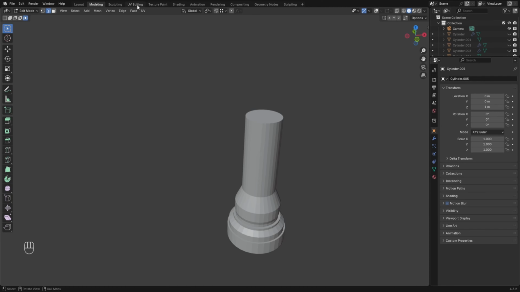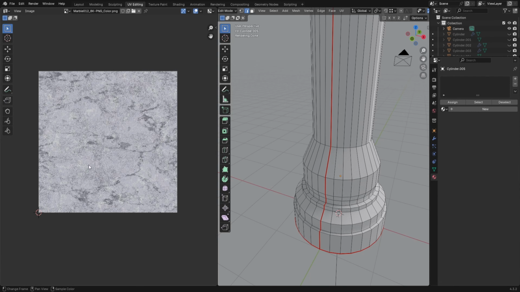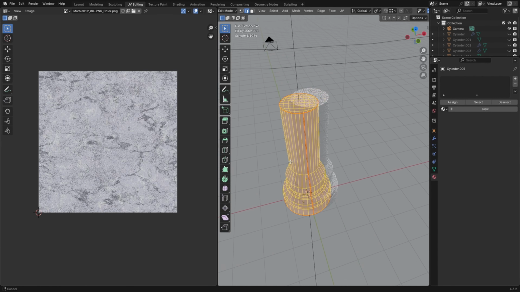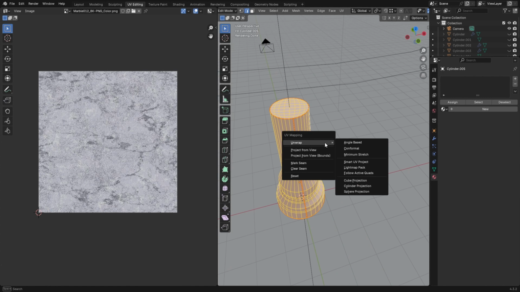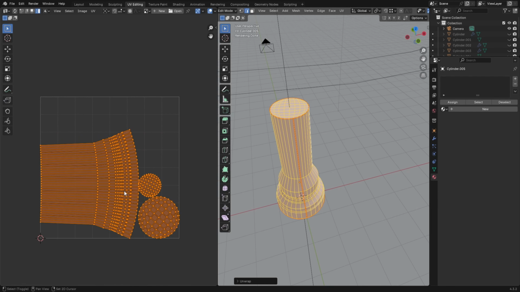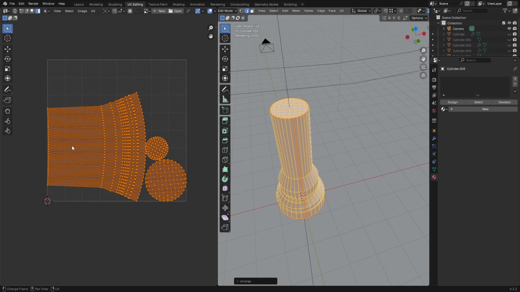So now let's go into the UV editing. I have the same texture from the previous video, and now let's select the model, hit U, and do an Angle Based unwrap. Not bad.